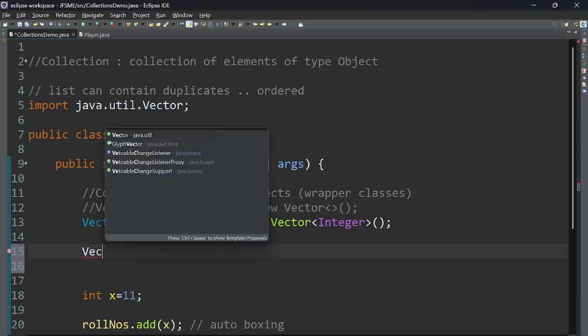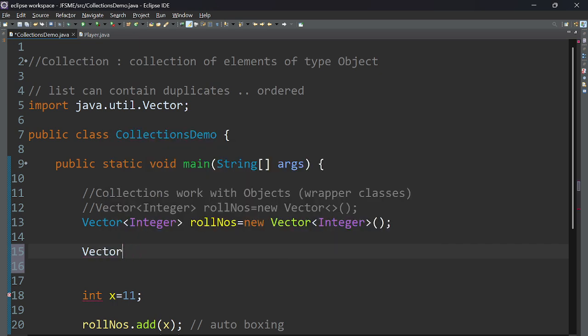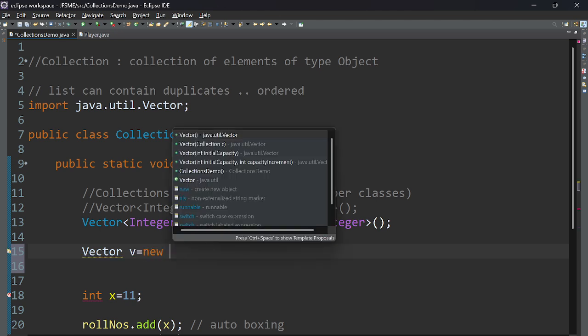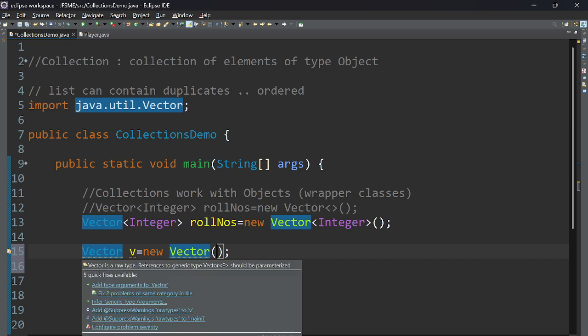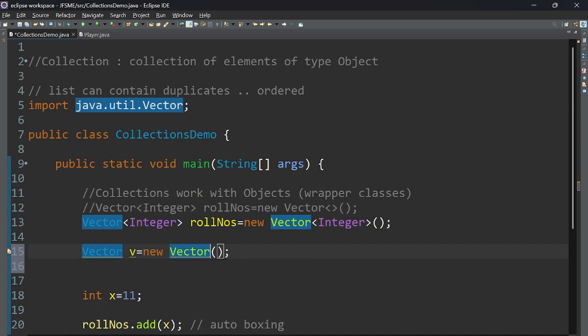See, if I create another vector here of a raw type like this, v is equal to new Vector, at that time it starts giving me the problem. Vector is a raw type reference to generic type Vector<E>. E should be parameterized. That means it is telling us, don't create the raw type of vector, create a generic type of vector, because if you create a raw type of vector, you might end up in problems.